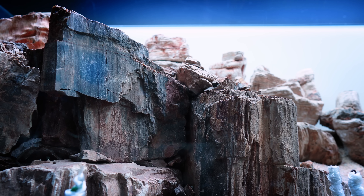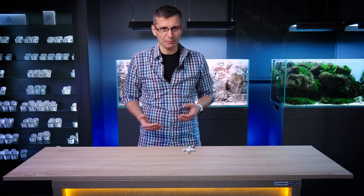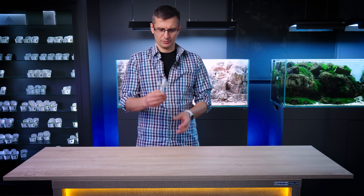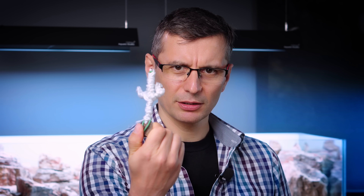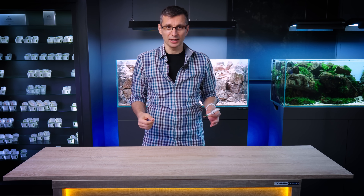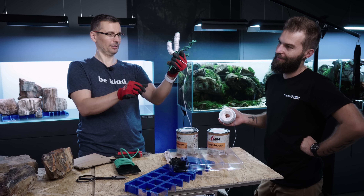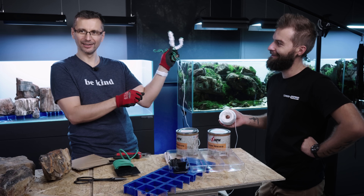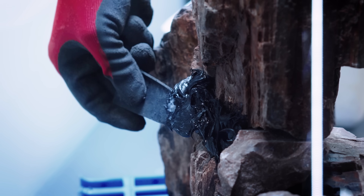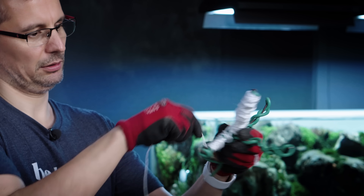The good thing about not building the tank in one go is that you have time to work on the hardscape. So what happened since last week, when I did the build? Viktor comes in and tells me that there's too much plastic on the channel — these are suero cacti. I'm not going into the nature aquarium direction, I'm gluing too much, I'm using artificial elements in the aquarium too much. He's kind of right, but I love this.